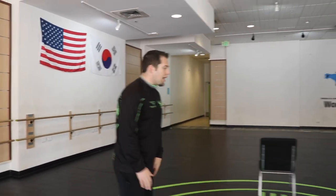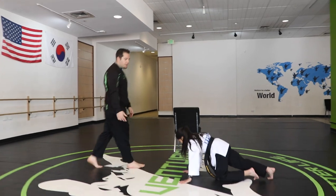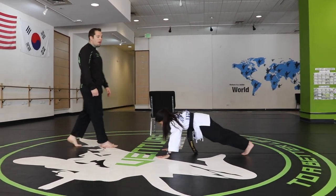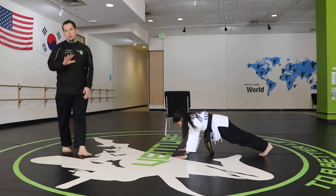So as I count out these push-ups, all right, you guys are gonna see if you can stick with Miss Irfano doing all of these push-ups, okay? So go ahead and jump down in regular push-up position. Now, when you do this, make sure your hands are forward, make sure your feet are straight. Now, we are going to do a set of 5 regular push-ups, okay?